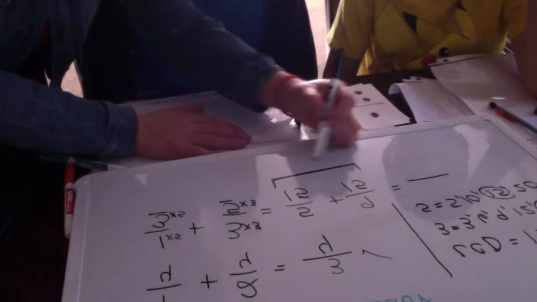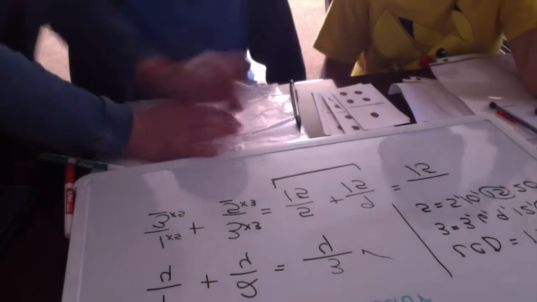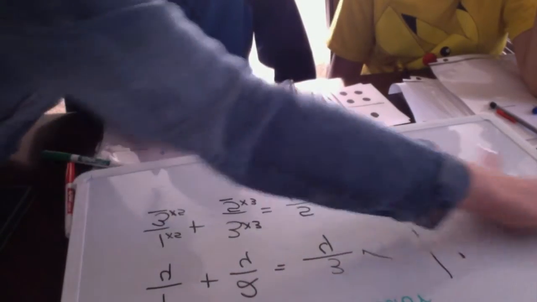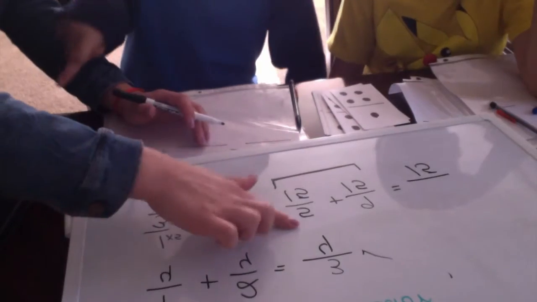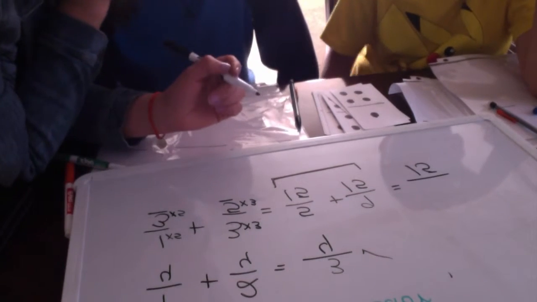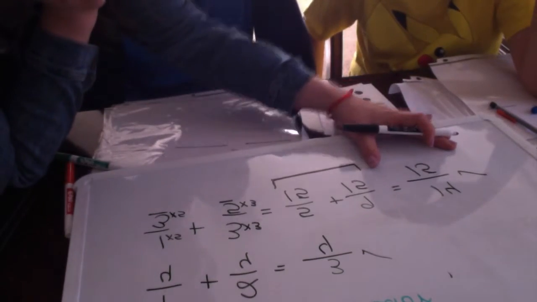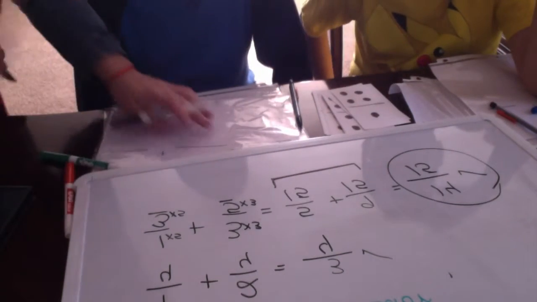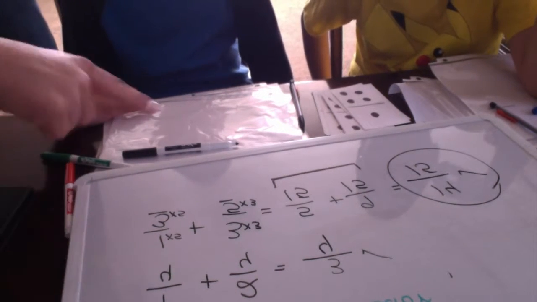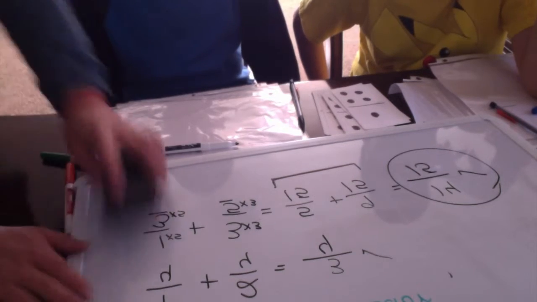So what's my new fraction? Remember when we have the same denominator, we just move it to the new fraction. I have to add 5 plus 9 and my answer is 14. 14. So this is my answer, okay? So do you understand how to do it when we have the same denominator and when we have different denominators? Yes.